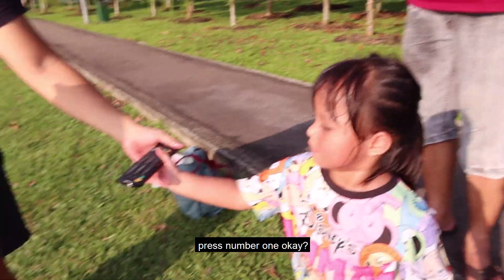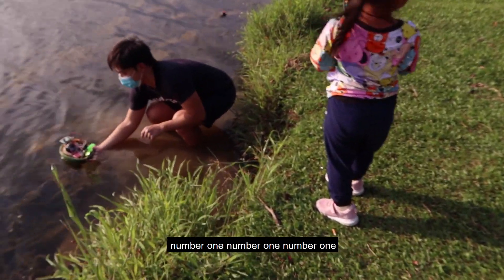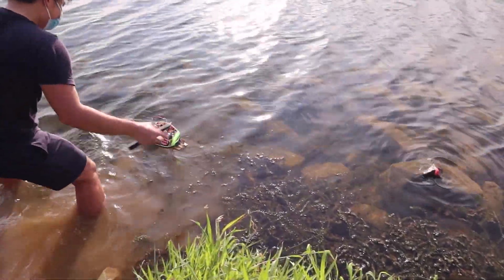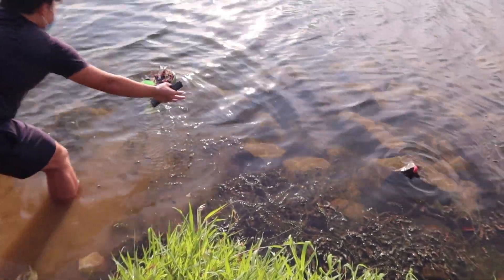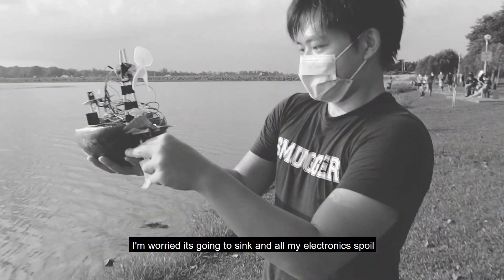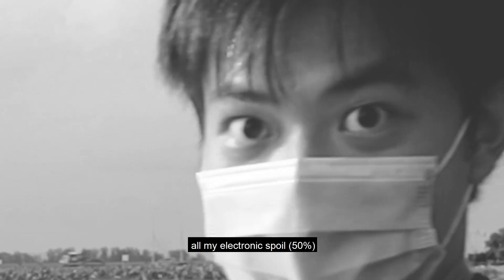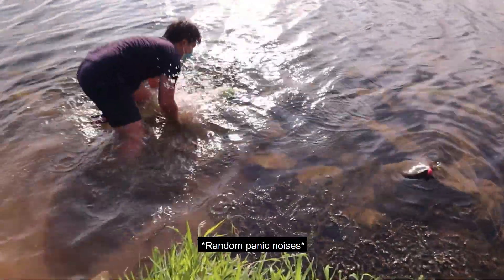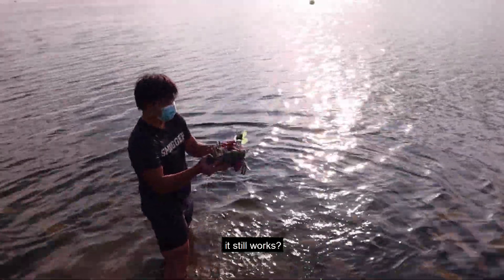You want to make it move? Press number one, okay? You need to aim the remote here at this spot. Oh, it's going to get stuck going the other way. It's going to sink and then my electronics will be spoilt — and then it'll crash! It's going to overturn. Oh no, no, no — it's going to hit! No! Whoa! And it still works! It still works!